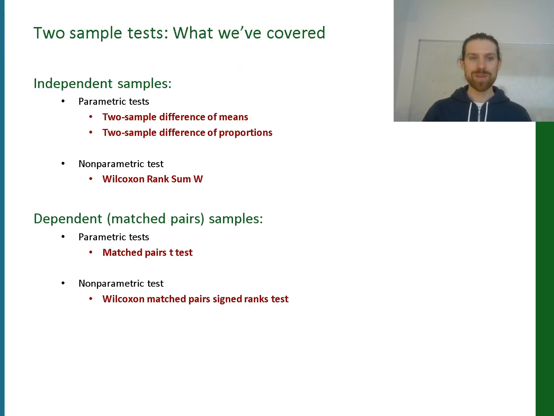So, that's it for today. That's the lecture. Thanks for hanging with me. I appreciate we've covered quite a lot. We covered two different parametric tests within independent samples, and then we also covered the non-parametric test for the independent samples, the Wilcoxon rank. And then for the dependent matched pairs, at the end here, we covered the matched pairs t-test if you've got normally distributed data, and the Wilcoxon matched pairs signed ranks test if you've got non-parametric data.